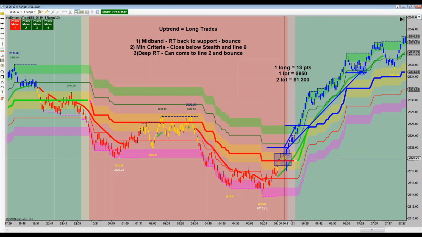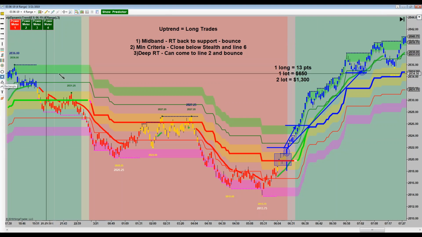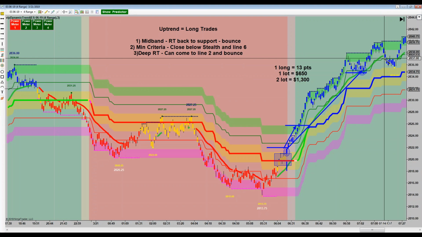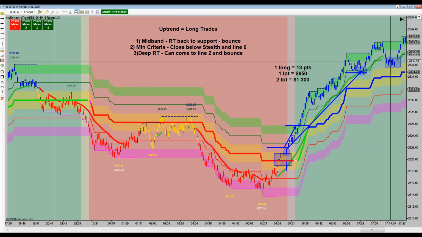What do you think? Let me ask it this way. What is this right here? Is this a legitimate minimum criteria trade per our definition for long entry on ES? Yes or no? What say you, team? That little box I just drew. Is that a bona fide ES long trade entry? Yes or no? 5 seconds on the clock.